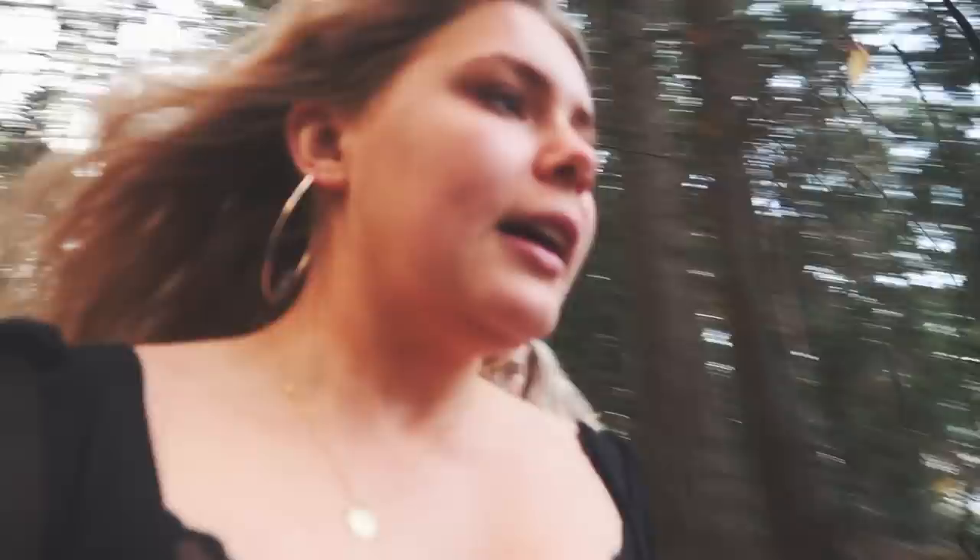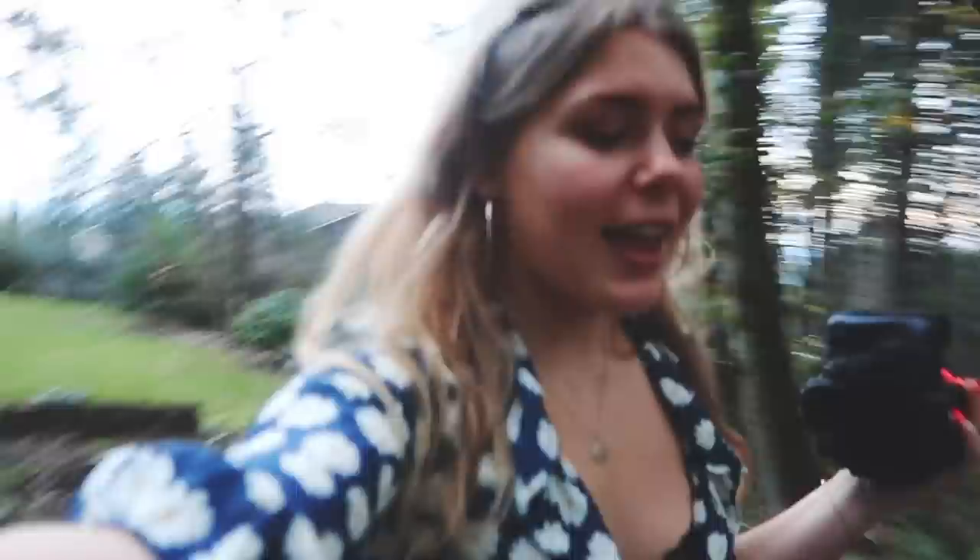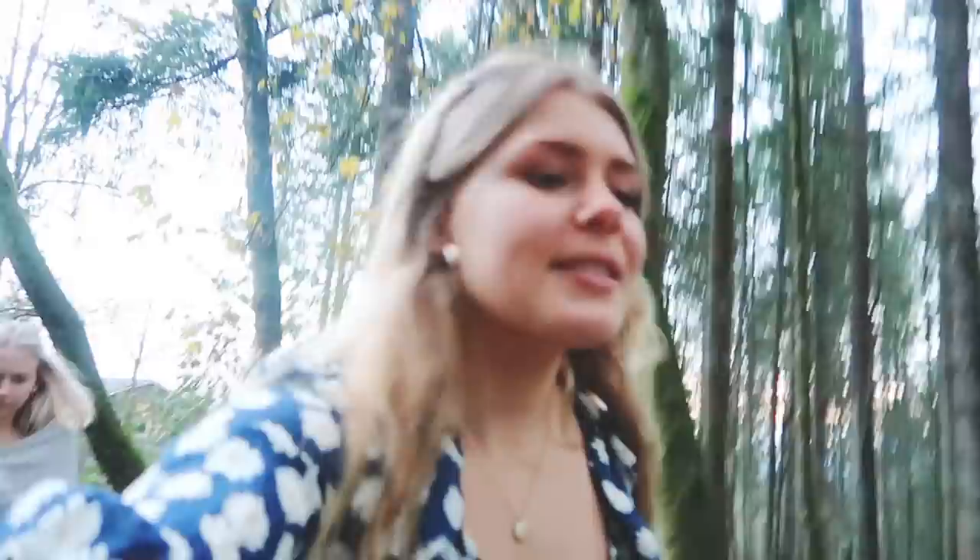Do you want to change your outfit? We can take some pictures over there - this is super pretty. We should change our outfits because I am freezing - it turns out it does get cold. Maybe this black one with like a cardigan. I have a gray one too if you want. We changed our outfits and it gets dark in like five minutes, so we're going to take a few more photos and hopefully some of them turn out good.